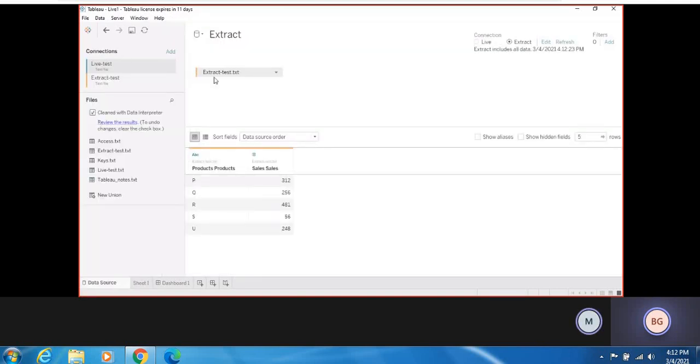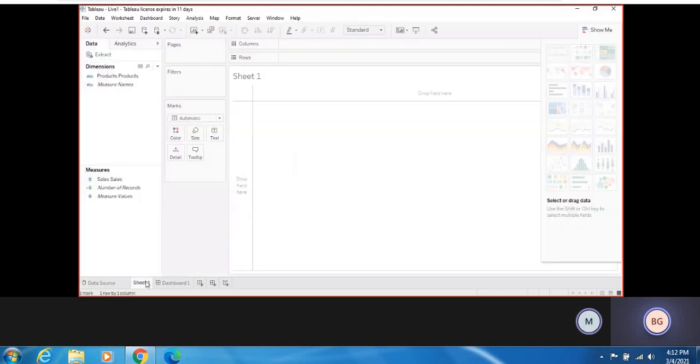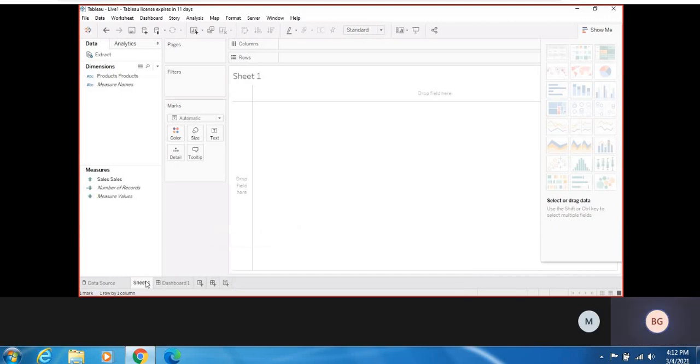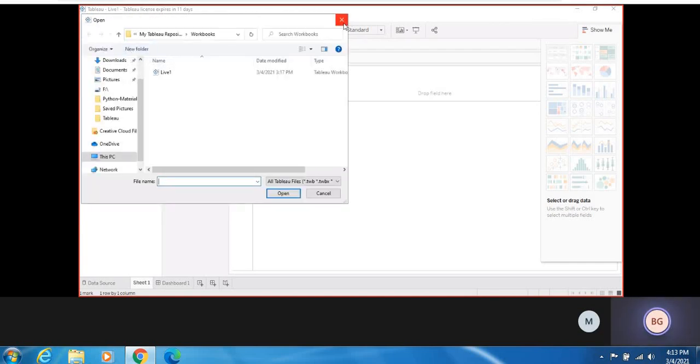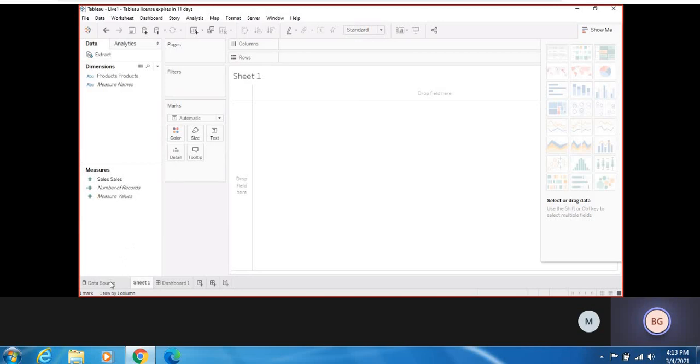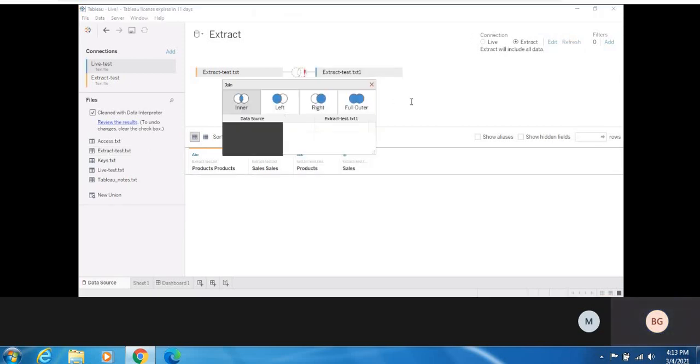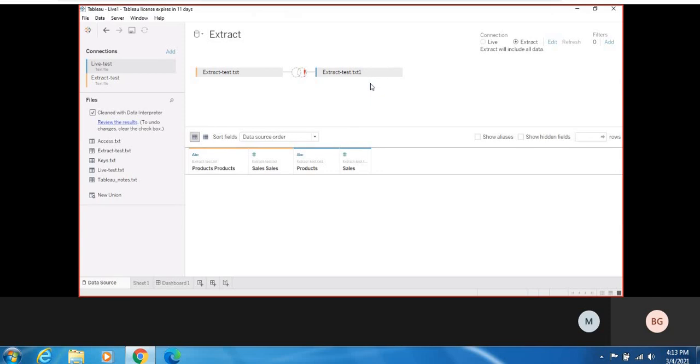I'm asking you to open the file whichever you have created, not this. Go to sheet. Where you have saved that, and somewhere you created that file, right? Products, notepad, series, the notepad or the text format. Where have you saved that file? Not here. Are you on your desktop or in your downloads? Why are you going again to data source? No. Can you open the extract text file on the desktop where you have saved it? Where did you save that?